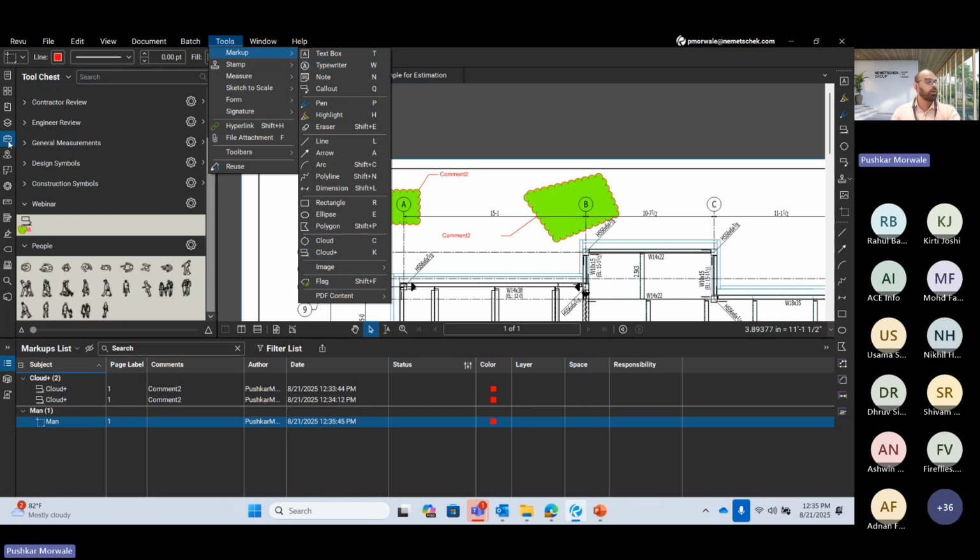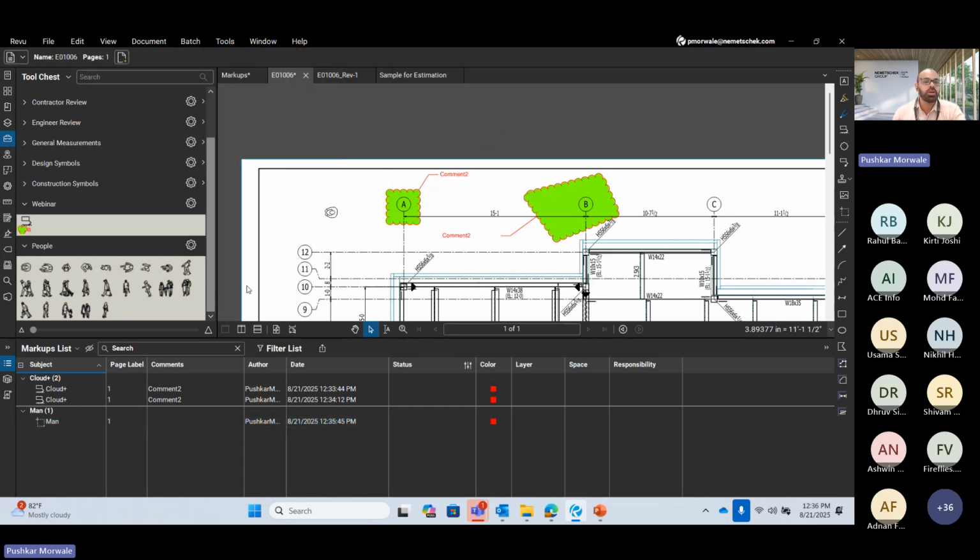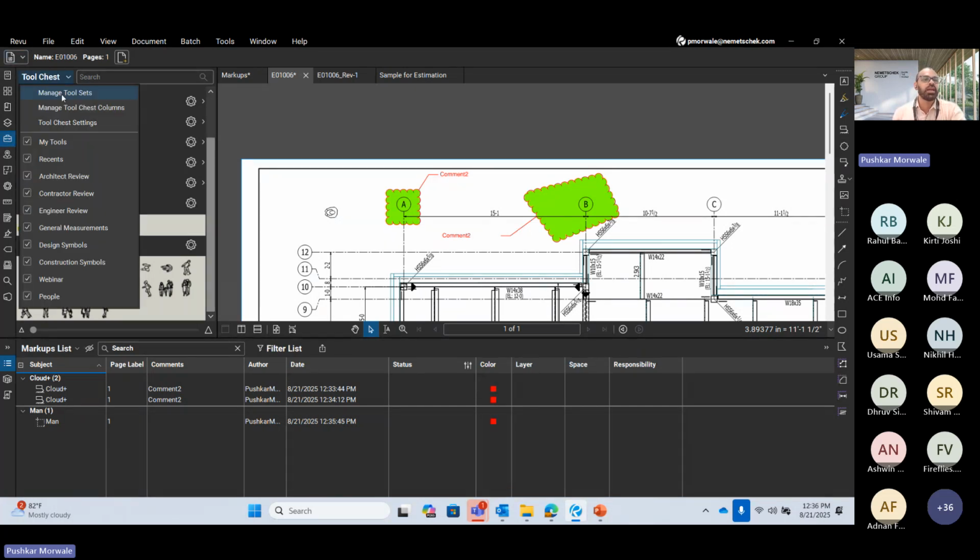You can add them in your tool chest, whichever type of markup you have created with whatever properties, and you can even import the BTX file directly from Bluebeam side, as well as export whichever tool set you want.